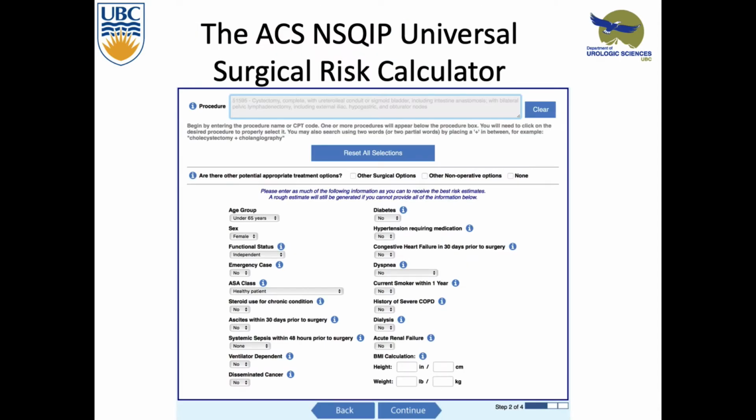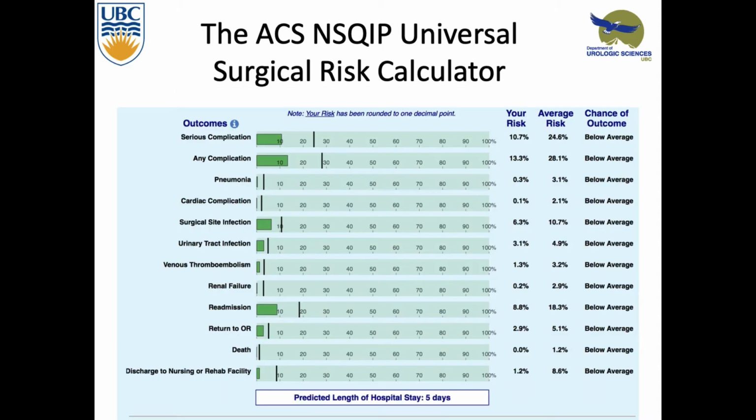And that leads us to talking about the universal surgical risk calculator. I don't know if anyone's ever used this before or is familiar with it, but essentially you plug in your patient's variables, and then it gives you a score. What's your patient's risk of death? These are all 30-day and specific definitions, but it can maybe give you a better idea of what problems they may encounter, and help you educate your patient about the risks of surgery.